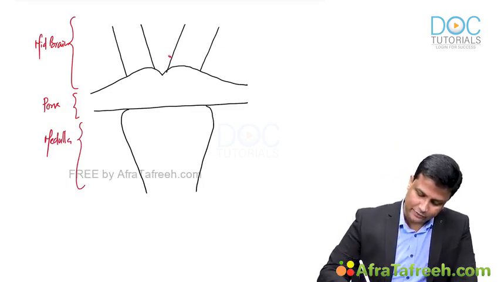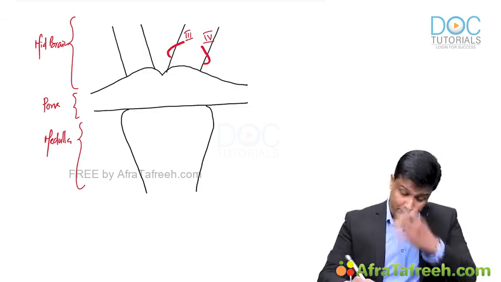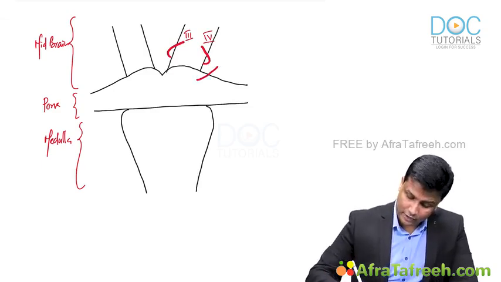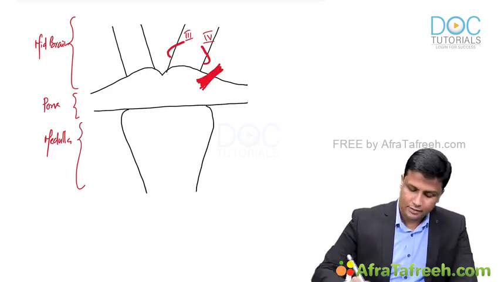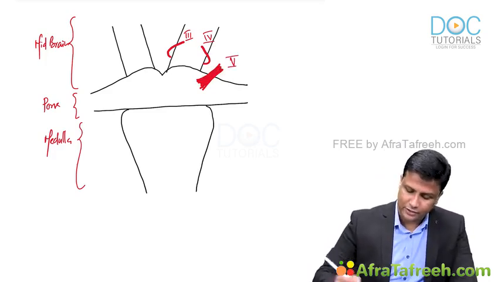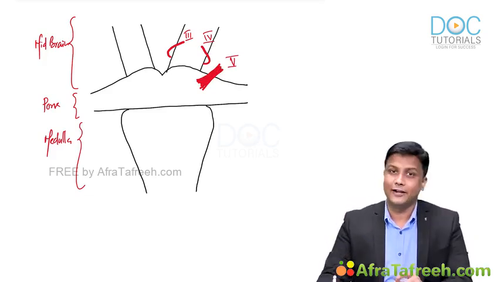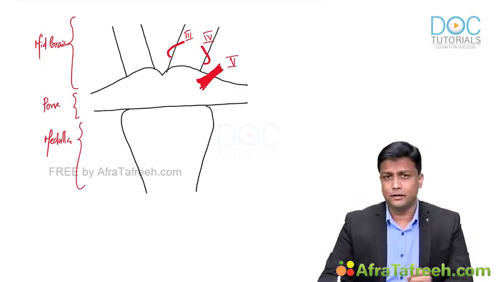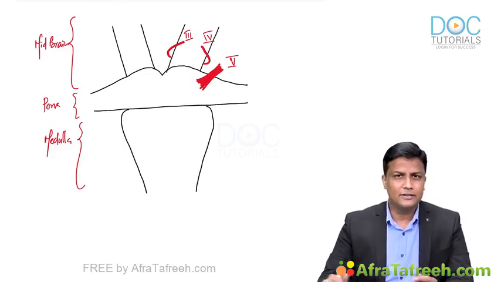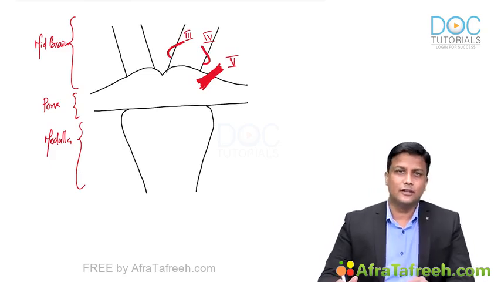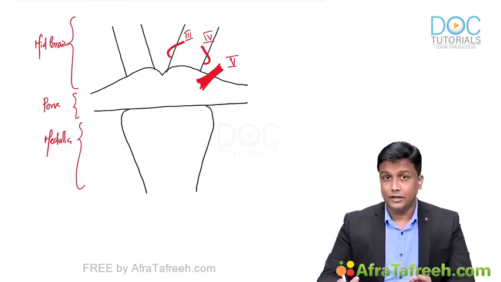From the midbrain you'll have cranial nerve number 3 as well as cranial nerve number 4, the oculomotor nerve and the trochlear nerve. Then from the pons there'll be only one nerve coming out from here, and this is the trigeminal nerve, guys. And one more thing to appreciate here is that the pons is actually connected to the cerebellum behind with the help of the cerebellar peduncle. Between the pons and the cerebellum, I repeat again, there will be the middle cerebellar peduncle.